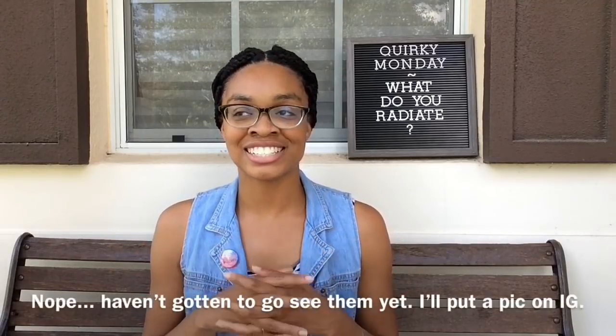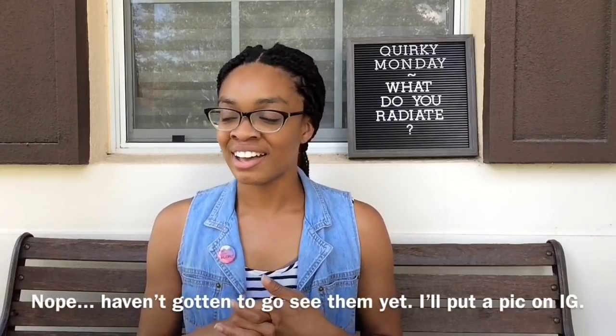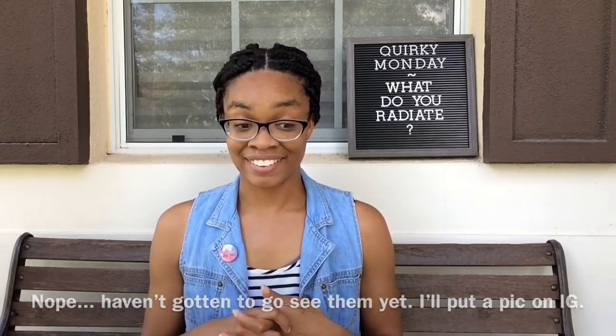Hopefully I can get some footage of him opening the stamps. I wanted to see him last Sabbath, but we didn't get to. So hopefully this coming Sabbath, I'll be able to take the stamp collector's swap kit over to him, and maybe I'll be able to get some footage and his reaction, because I think that would be really cool. But yeah, that was everything that Claudia sent me.